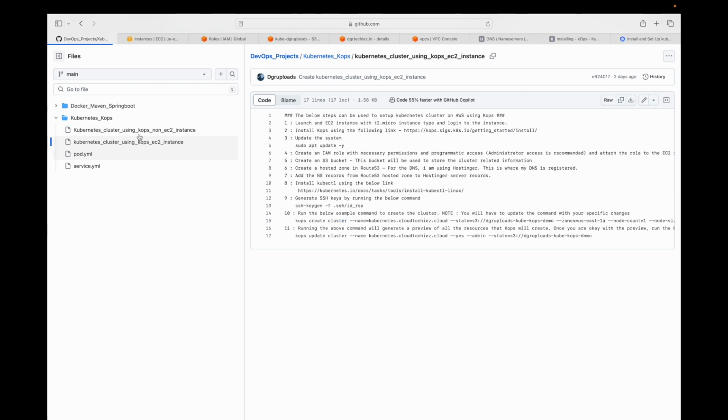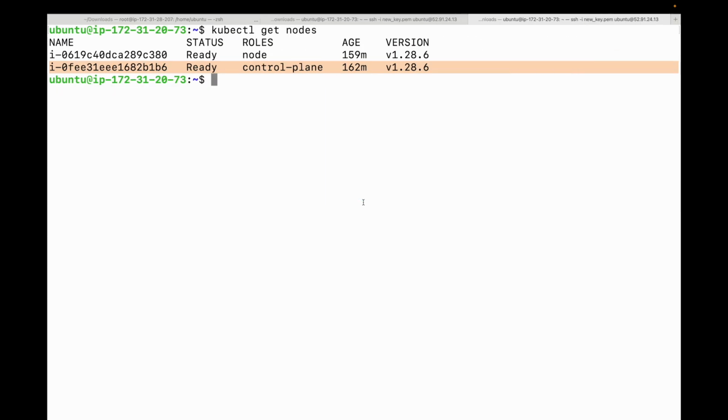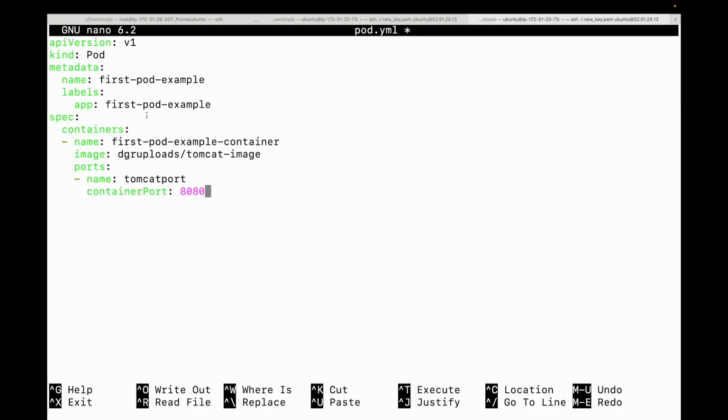So this is what I'll be using for my pod. Let me explain this as well. We're creating a file here, pod.yml, and this is my instruction. The kind is going to be a Pod, which is nothing but your resource. This is my metadata. We are giving it a name, and we are adding a label, which is a key value pair, and then we are giving the specification for the containers that we want to run.